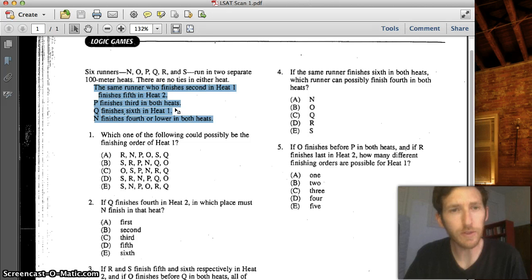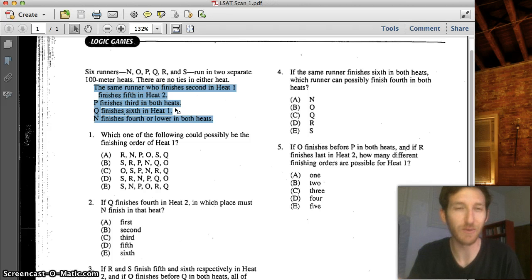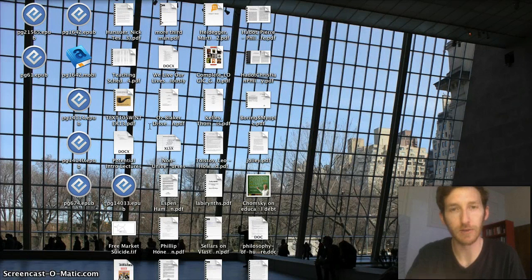And so what I want you to do is just pause the video, try these problems for a couple minutes, maybe 10 minutes. After 10 minutes, if you finish all of them, great. If not, and you want to keep going, that's fine. I figure after 10 minutes, people either decide whether they want to keep going and try to finish it, or they kind of give up because they're tired of it. Either way, that's fine. After you try it on your own, I want you to restart the video, and I'm going to go over how to solve this problem.